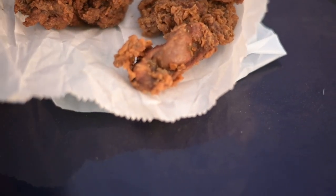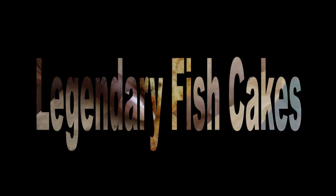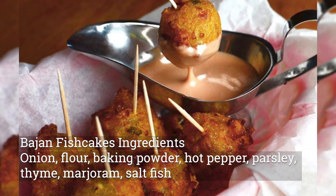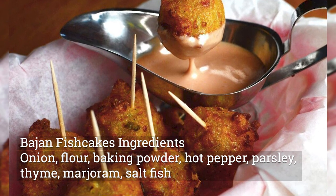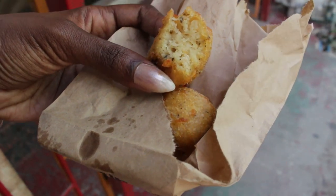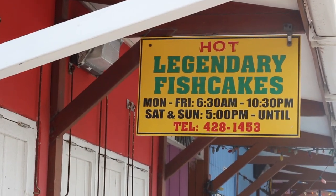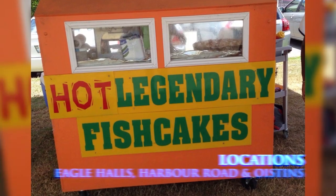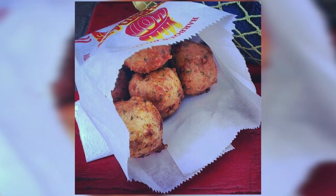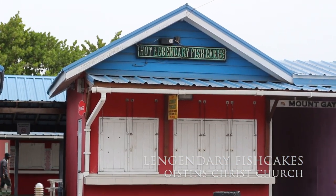Just dig in with your hands and enjoy. Legendary Fish Cakes — fish cakes are a culinary dish consisting of salted fish mixed with flour, fresh herbs, and hot peppers, then fried to golden. They have a crispy outside with a perfectly soft and fluffy inside. Legendary Fish Cakes is a well-known street-side stall located at several spots along the south coast, and these fish cakes are legendary on the island — a must-try when in Barbados.